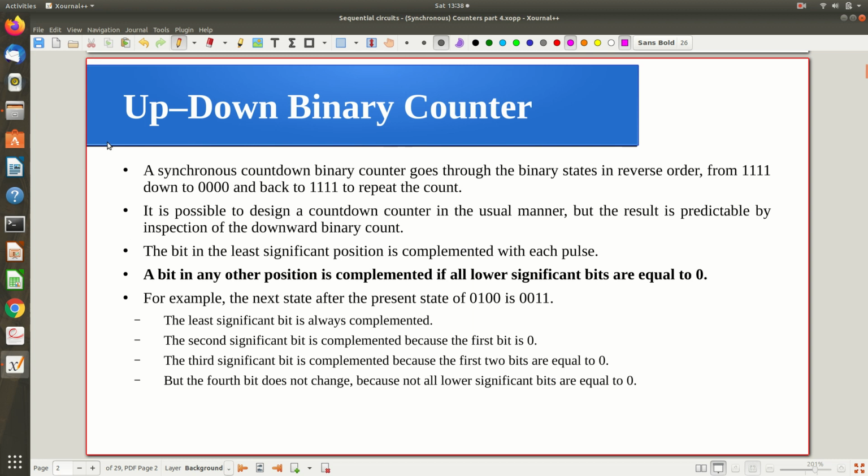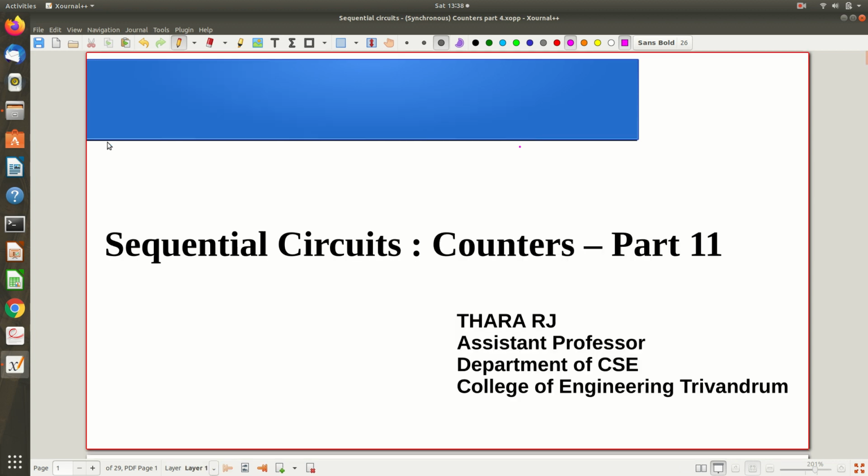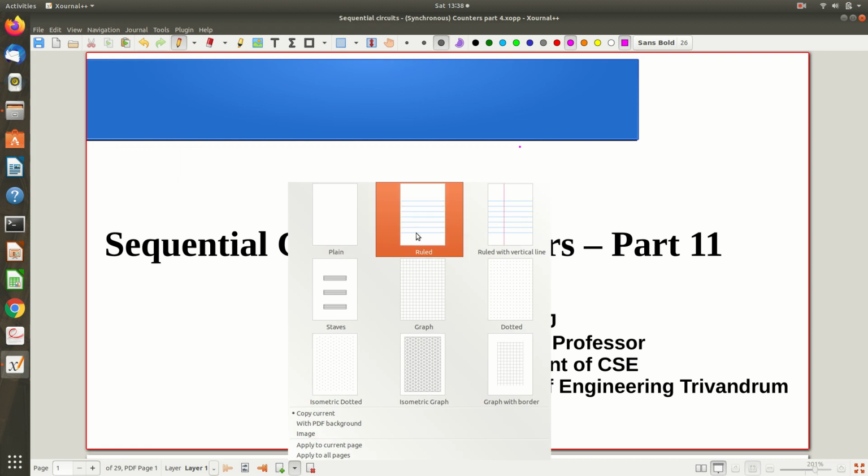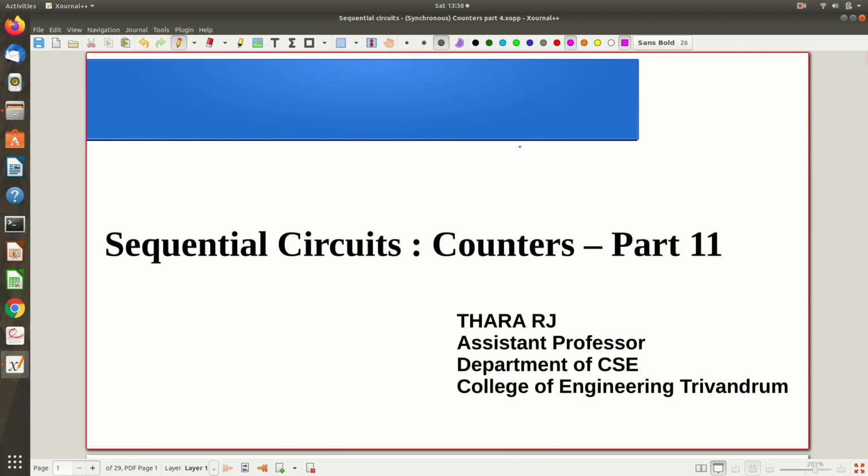So here we are going to see something called a binary up and down counter, which can do both binary up operation as well as down operation depending on some control line. What we saw already is the up counter, and we made an observation. Now what about a down counter? What kind of observation can we have about a down counter? That is what we will see, and then we will see the implementation of the up and down counter together.